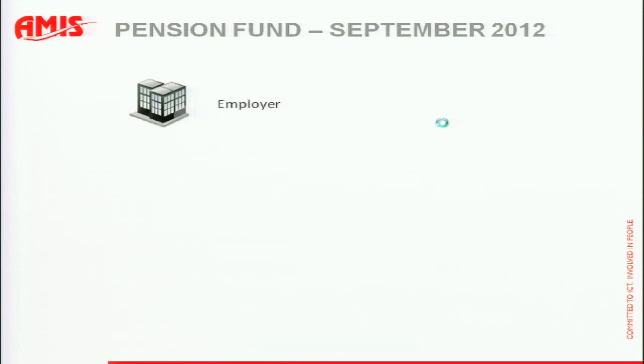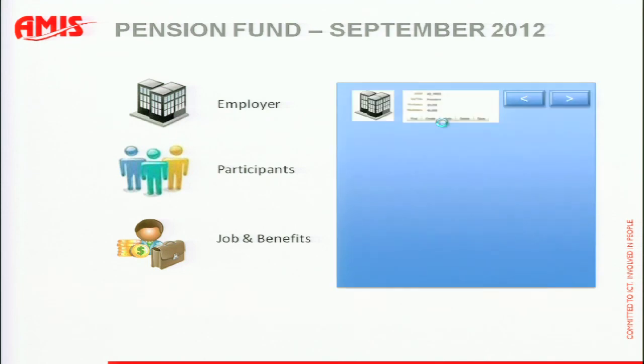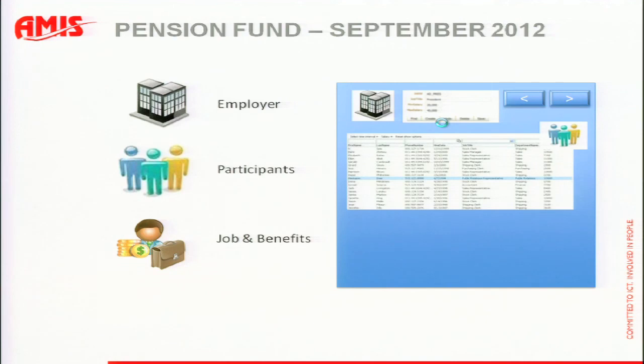It's a pension fund, and they have this simple data model. They do pensions for multiple employers, and all of these employers have participants in some pension scheme, and each participant will have multiple elements in this pension scheme depending on the jobs they've had and the salaries that were associated with these jobs. So from one day to another day they would have been in a certain job with a certain salary, etc. That's all part of the information stored. And this information is presented on a web page, a single employer, multiple participants, and when we select a certain participant, we'll see the jobs and benefit details for a certain participant.